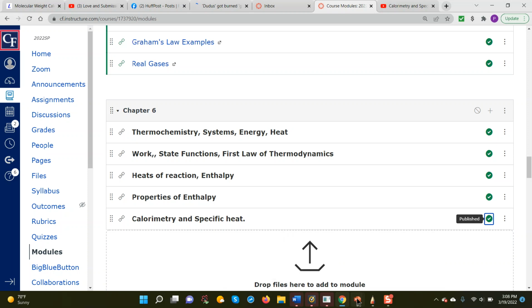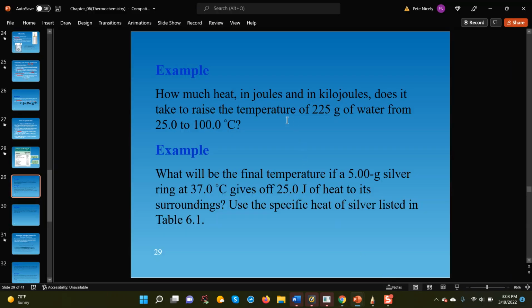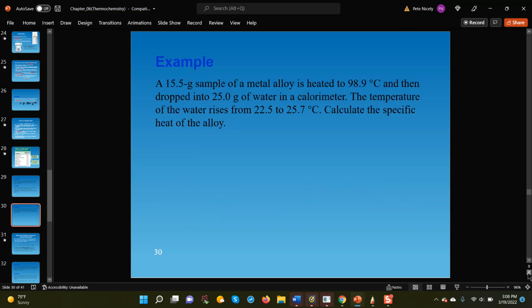Okay, so now we're going to look at some examples based on what we have learned in the previous video. If you remember, we were introduced to the equation. Let me rewrite the equation here.